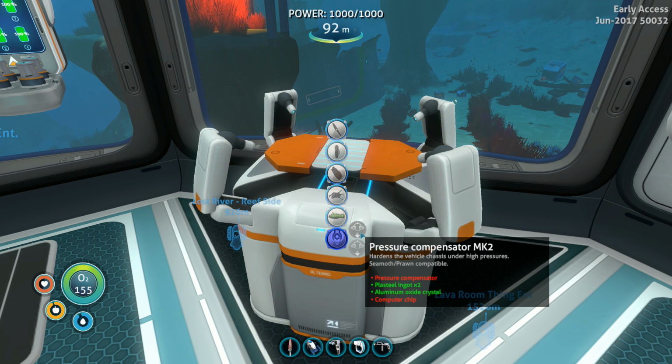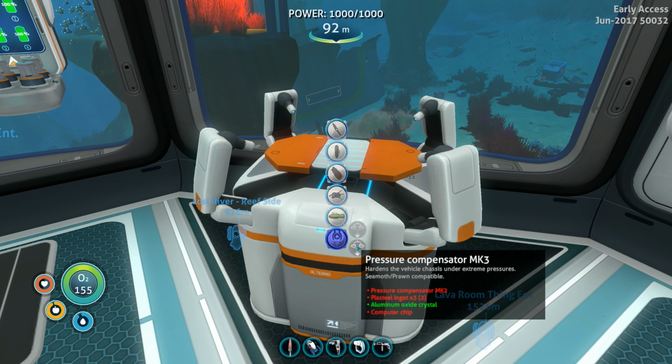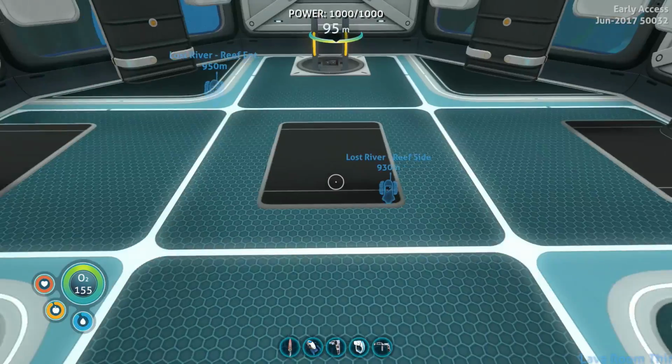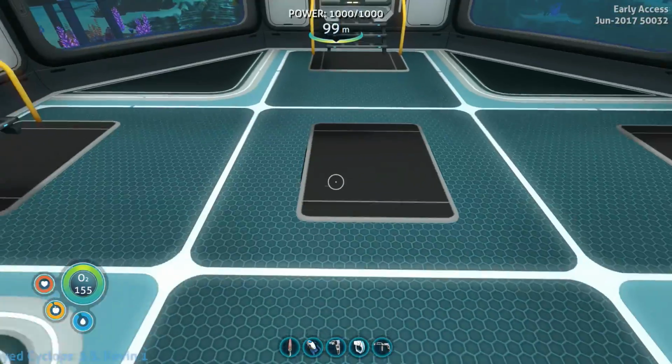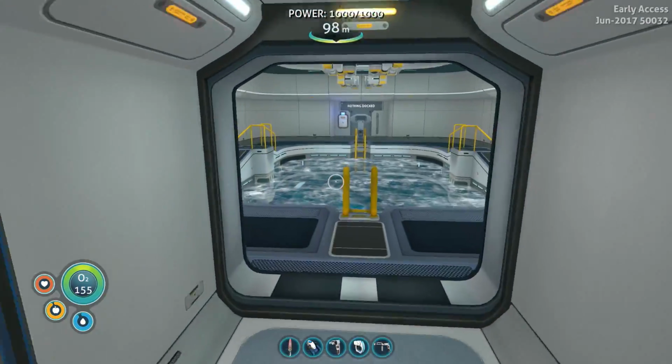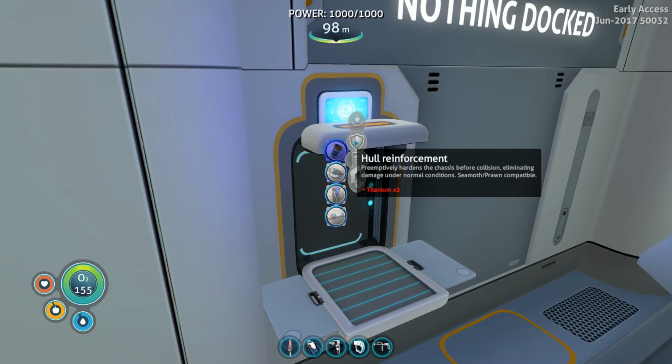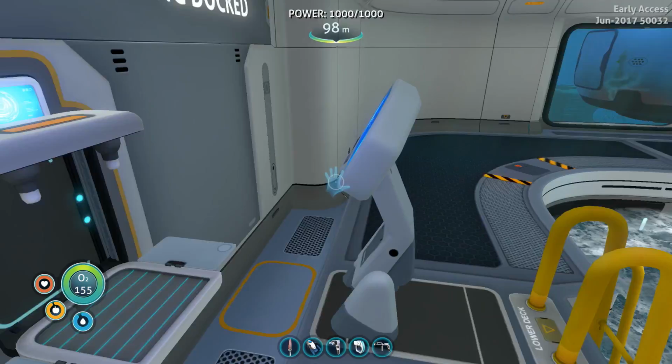And... I have stuff and things on me right now to make some stuff. The pressure compensator. Okay. Plastanium ingots for days and days. I just went out on a titanium run. I got a couple other things too. A little bit more hot resource action. We pop down over here. We should be able to see this first pressure compensator. Plastanium ingot on a computer chip.